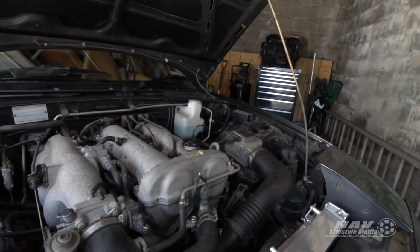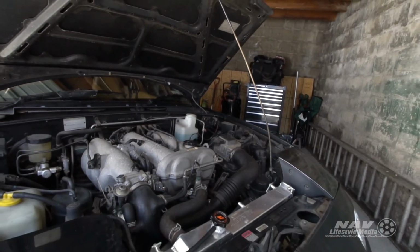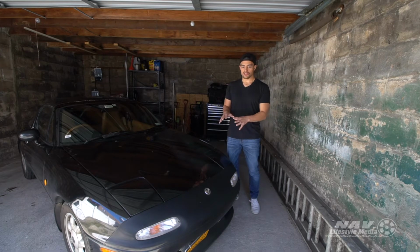So the only thing that I've done to this car since I bought it is I upgraded the radiator because I was having a little bit of an overheating issue on the car. So I did a radiator change. I also did the fan shrouds on it, and the overheating issue still occurred, and I was trying to figure out why. At first, I thought it was because one of the fans wasn't kicking on, so we replaced the fan. And then after we replaced the fan, the car was still starting to overheat, so I still couldn't figure out what it was, but the fans worked with the AC on. So I decided to change out the whole thing.